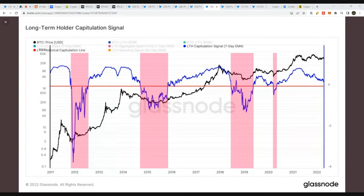Even with an extreme capitulation, I still don't think we go below my floor model, which is basically at $28,000. It looks like it's going to reverse before we get to the red, but if we do go below it, that could change my thesis. Based on specific lines in the sand — if a metric goes past a certain level, then I have to reassess. That's what this one's about.